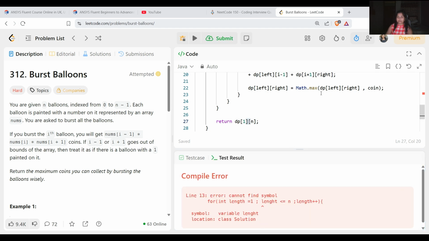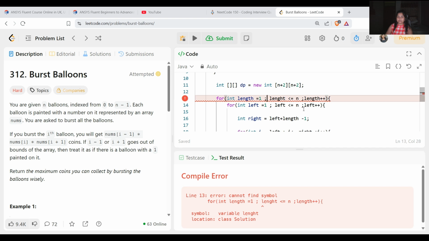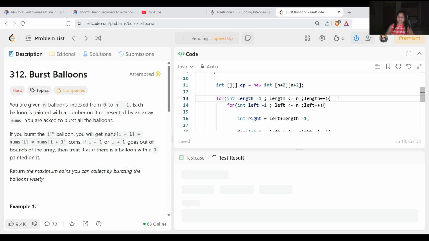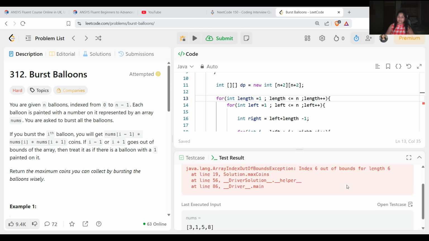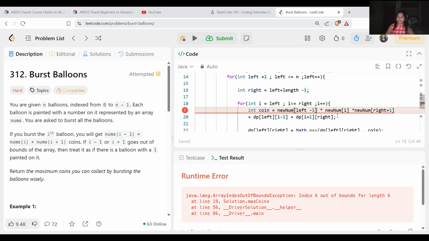Okay, we are getting an error at line number 13. We are getting out of bound. Here we have taken i, left, right; equal to i plus plus, and point nums left minus 1, nums i and then nums right plus 1.